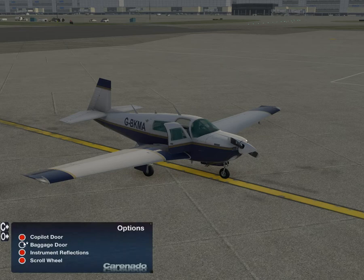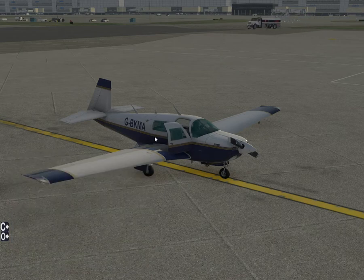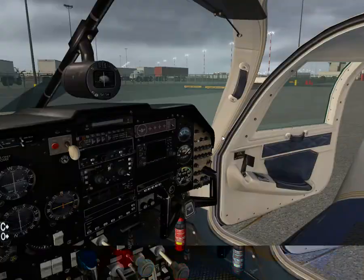So here you can do stuff. You can open the baggage door, you can open the co-pilot door, and that sort of stuff. The settings here. We're gonna go inside.